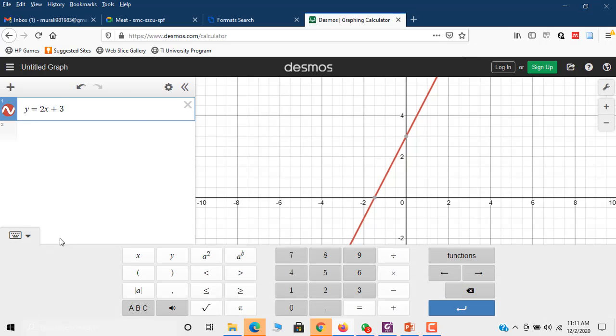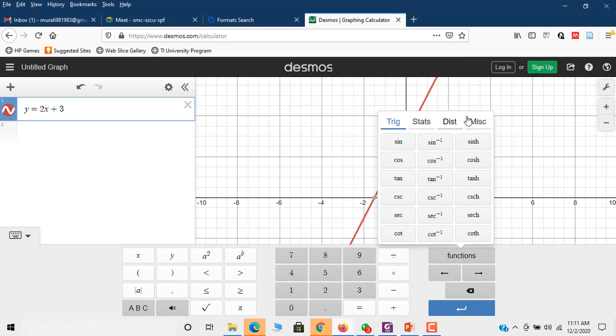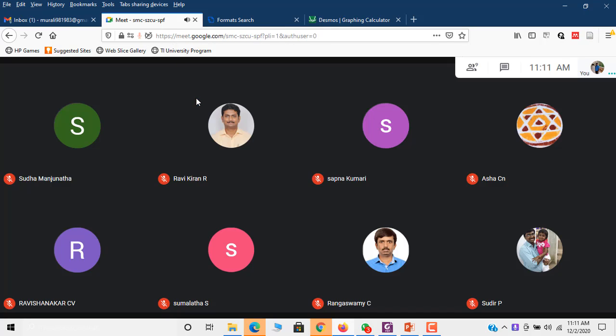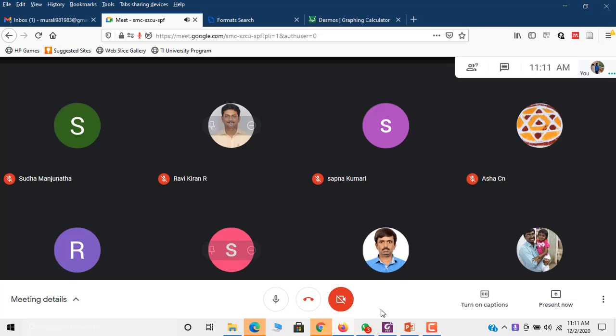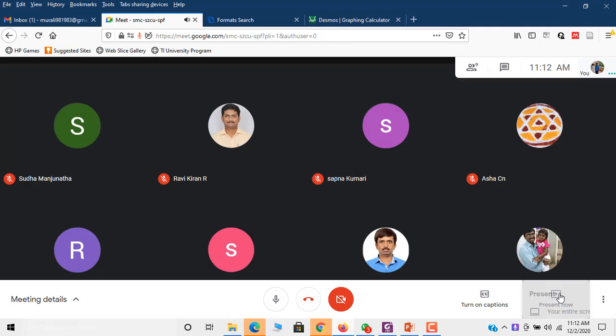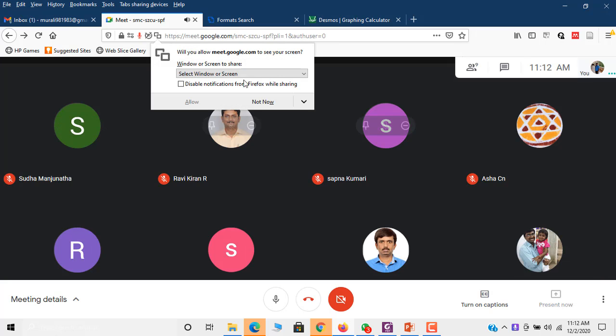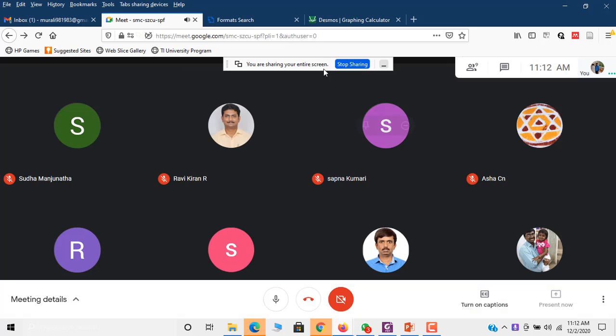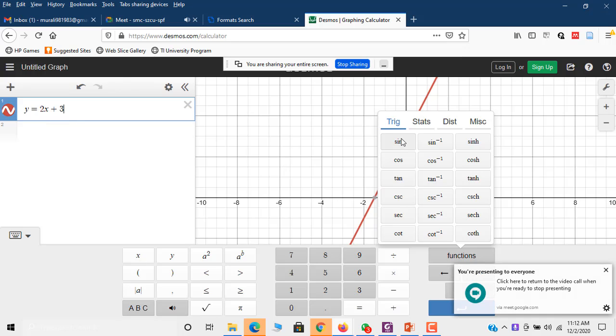In the same way, you can get any function here. See, so many functions are available. You can put in the function and see the waveforms over here. This is one of the good learning platforms actually. You can use it for your classes, while doing online classes or in offline classes also. So this is one of the important learning graph calculators, I can say.